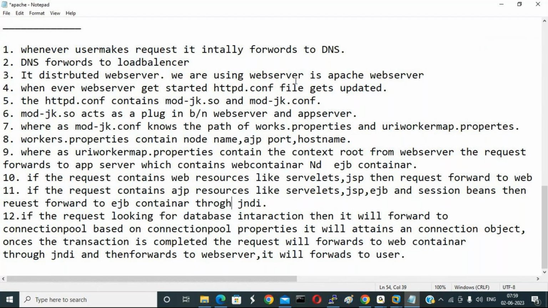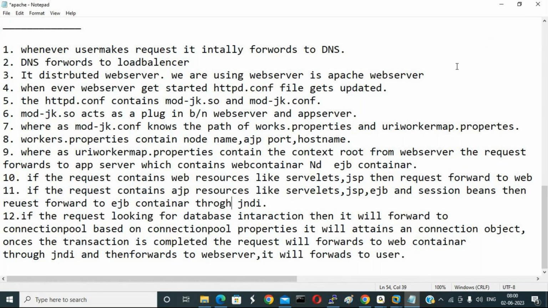Based on the connection pool properties, it will provide the connection object. Once the transaction is completed, the request is forwarded back to the web container through JNDI. Then the web server forwards the response to the end user. This is the request flow.